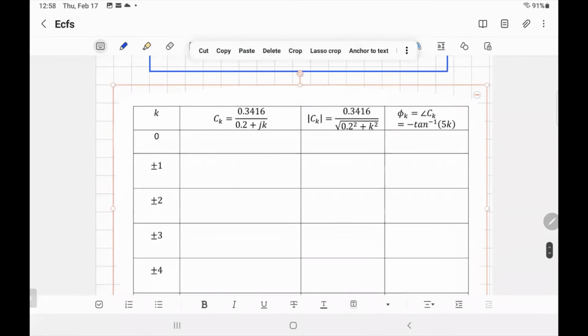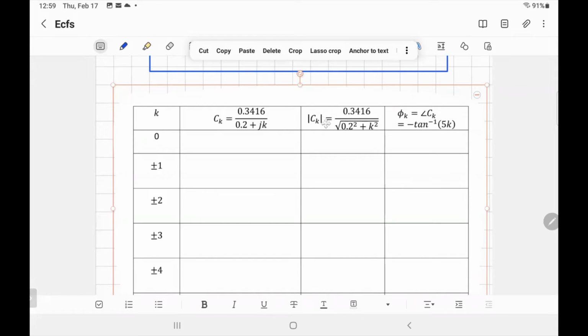When you look at this table, make it vertical, don't make it horizontal. In the textbook, make a table with K, but you will not have enough space because there are many calculations. You put the first one K, and then you put the expression of CK that you just got, and you make sure that's the right one. And then write the expression for the magnitude.